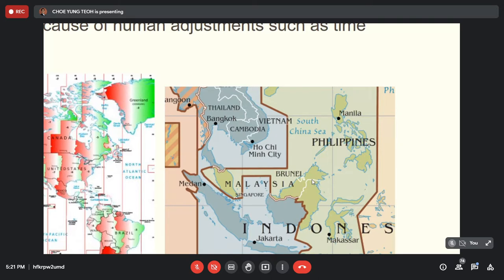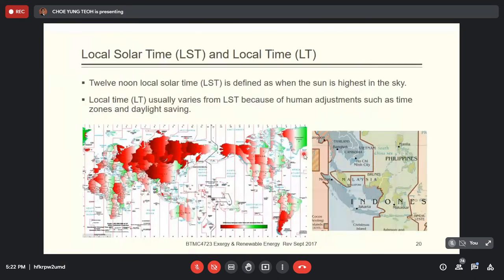So we can see that it's totally different. This is because of the adjusted time. Okay? So that now, when we want to know the movement of the sun, we want to study where is the location of the sun, then we cannot follow whatever is on our clock. We need to follow the exact solar time. That's why this is included in the syllabus. Okay, you need to understand how the sun moves, then you only can track the sun.